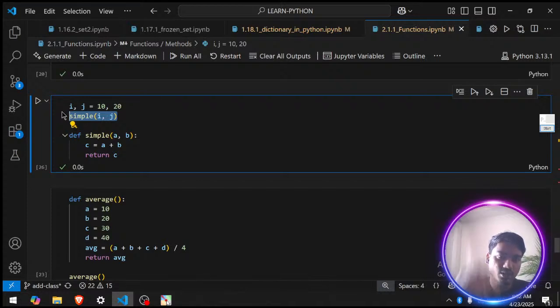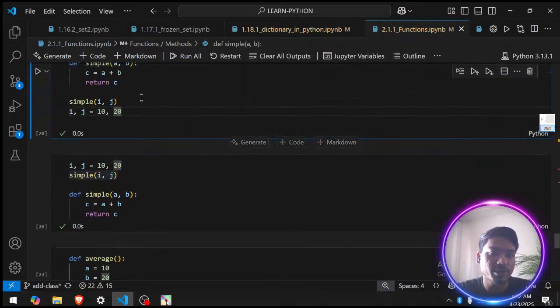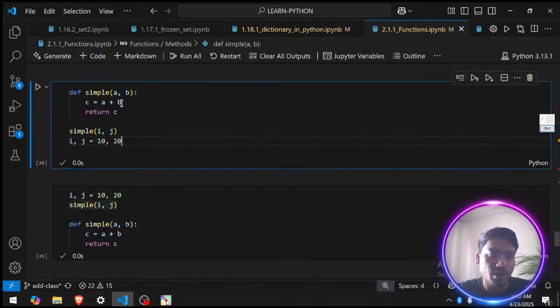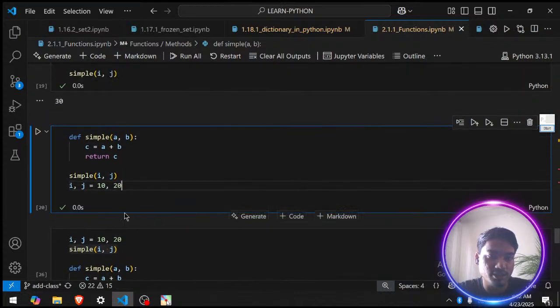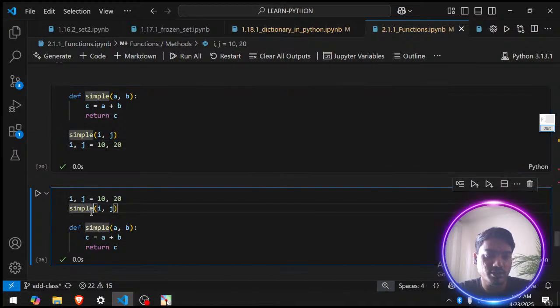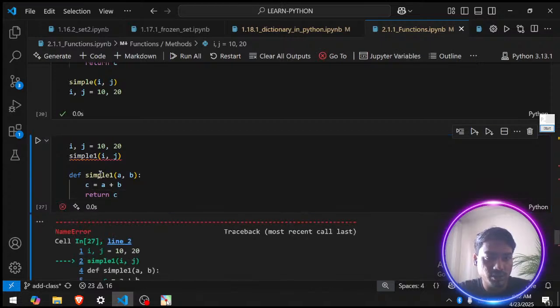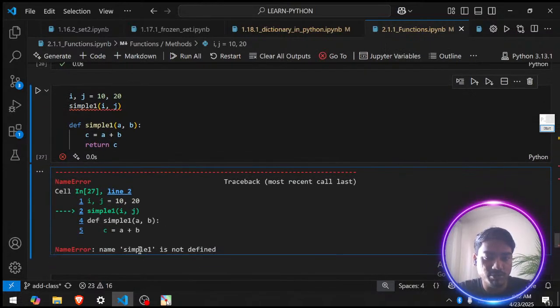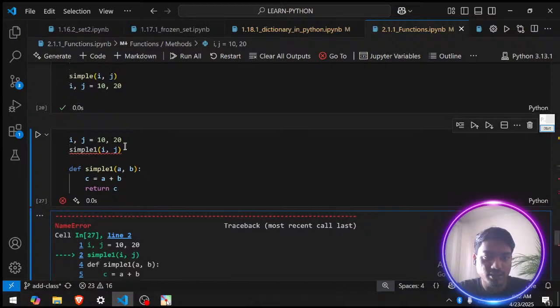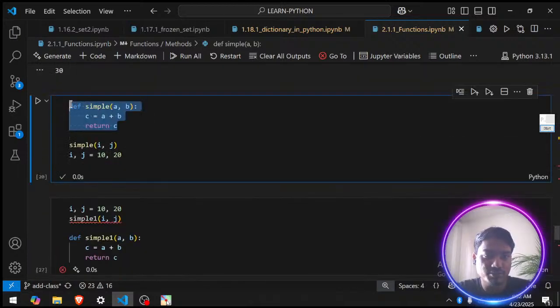Because when we run this, it will check in the past whether I have defined this function somewhere. That is why it could work, see, if I define a different function, simple one. If I run this, I will get an error because simple one is not defined. It was referring to this previous function.